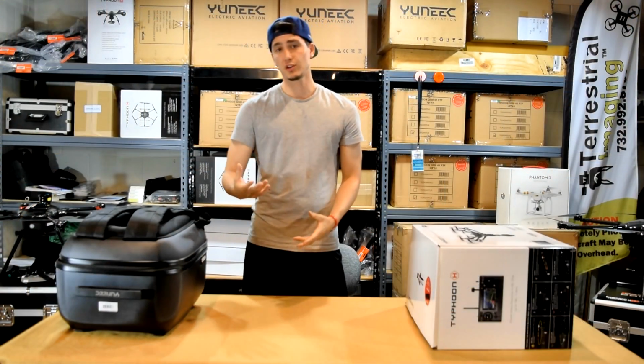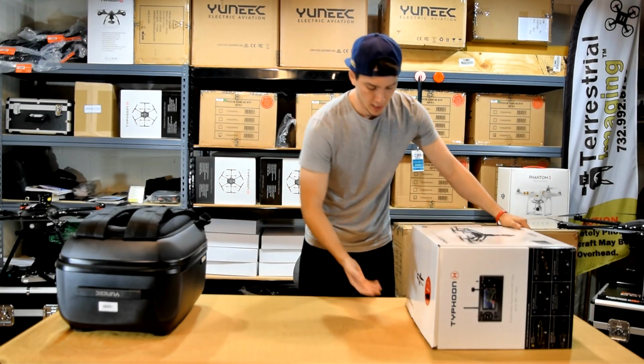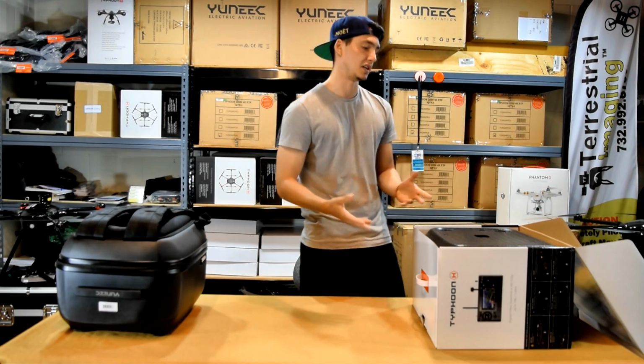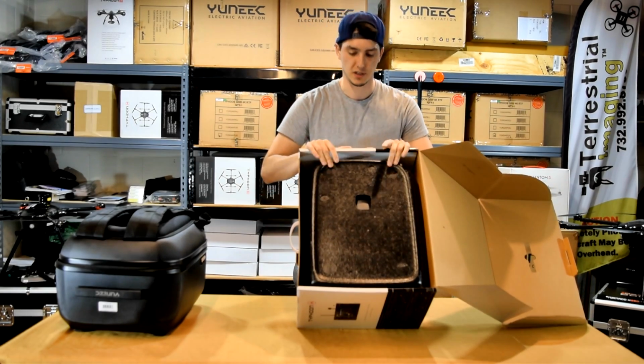Alright guys, so when you get your Typhoon H box, first you want to put it on its side so you can open it. But just be nice and careful because you don't want to damage what's inside. So we're just going to carefully open this. And you're going to see inside that there's some nice foam packing. It's going to be nice and tight and perfectly fit to the box basically. So I'm going to tilt this over and show you guys what it looks like. Inside you see this foam casing.